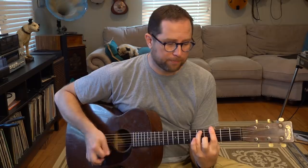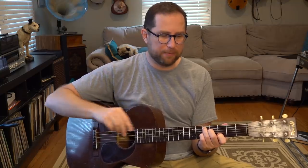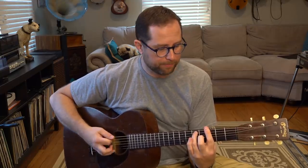So we have one, two, three, four. Now let's go back to the one chord. Now let's go to the five chord. Notice it's the same thing as what we did over the four chord. You just slide everything up two frets. Same strum pattern, everything is the same. The only difference is your left hand moved up two frets. Then back to your one chord. Yeah, that's the whole thing.